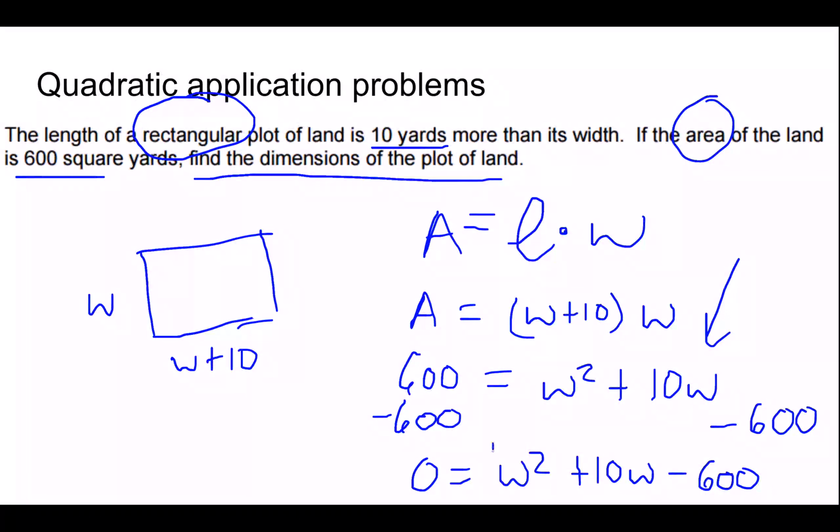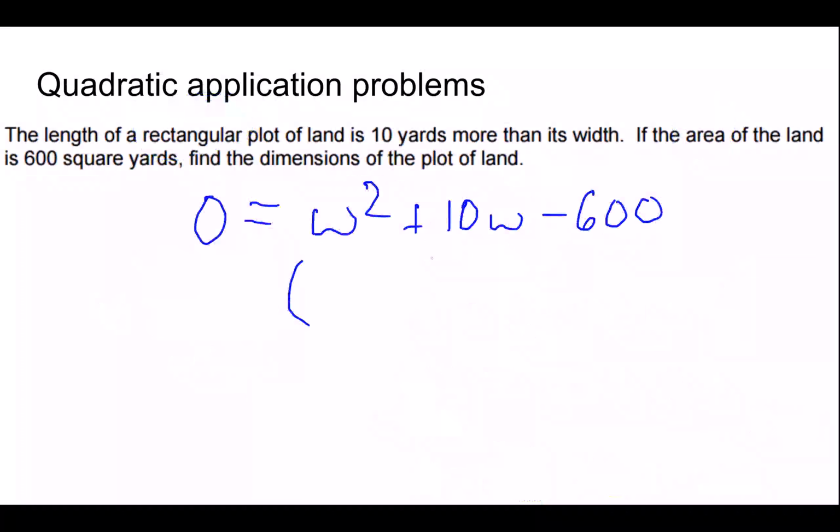Now again, we want to figure out what W is. So to figure out what W is, we have a couple different ways. We could use factoring, we could use quad form again, like we did in the last problem. We could use completing the square, which might be nice because this is an even term, but we can't use solving by square roots because it does have a b term. I'm going to use factoring because I know what this breaks down into.